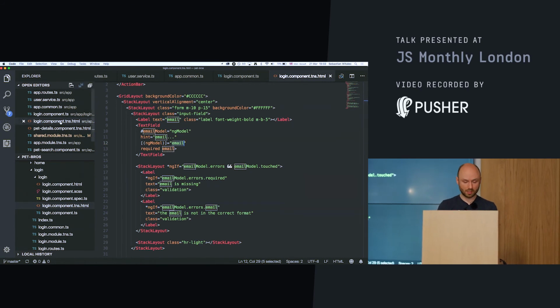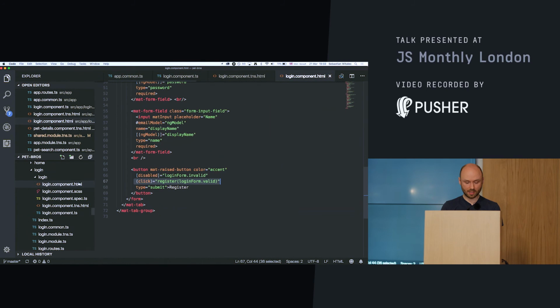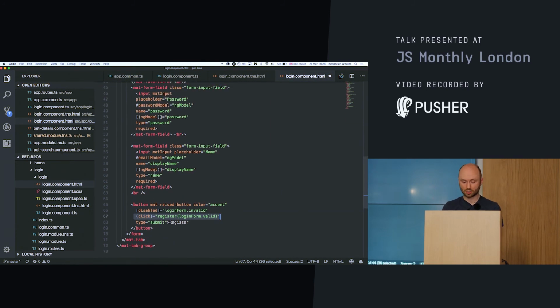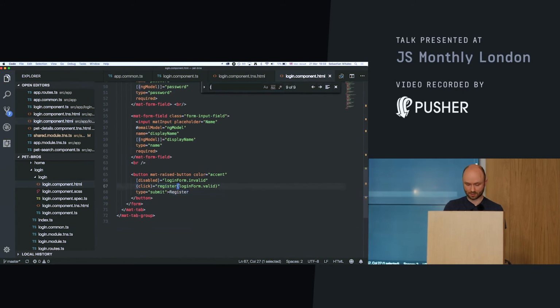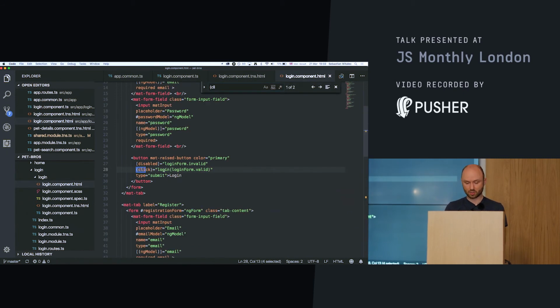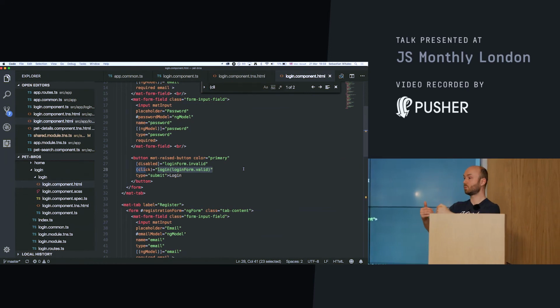Then, looking at the HTML for the web application, I have, for example, a button that can call register. That register will automatically check whether the form is valid, but it calls exactly the same function. And the other click event also calls login in exactly the same way. So I didn't have to implement my component twice, just the HTML twice.